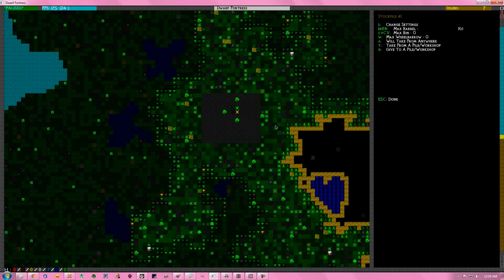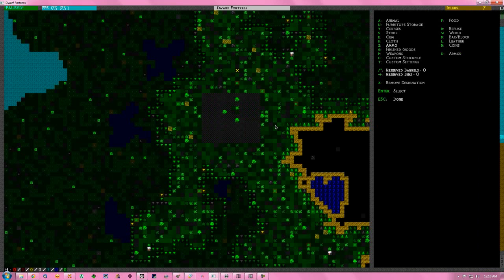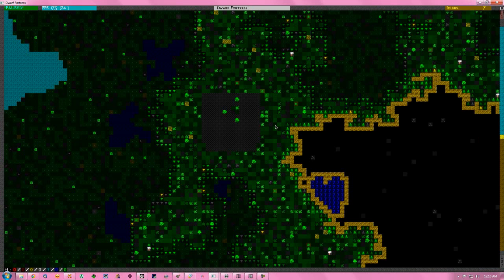Let me think, am I missing anything? I am missing ammunition. And I definitely want that in a separate stockpile. So let's go like this. And set that up like right here, I guess. Make it slightly smaller, or not quite as wide, rather, just so I can see where it is easier.